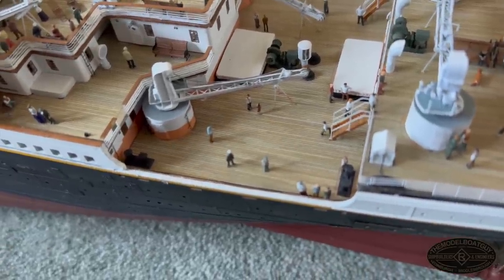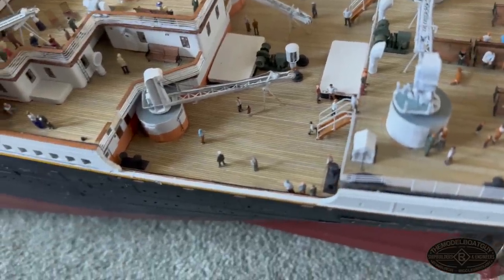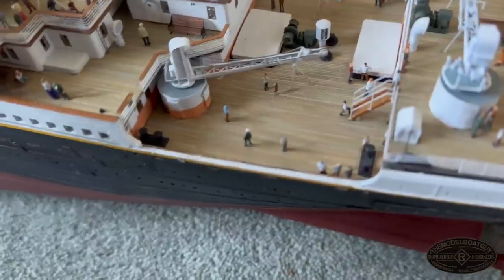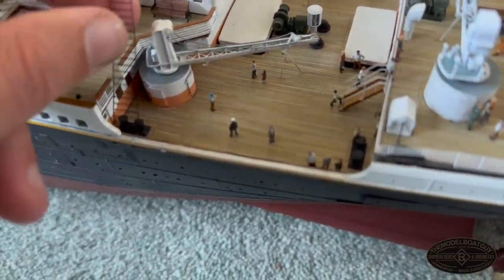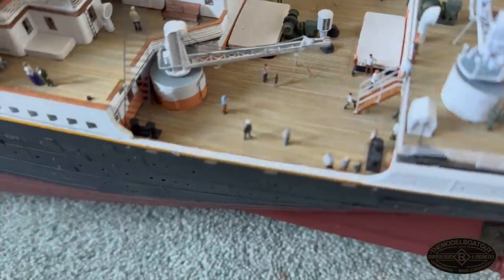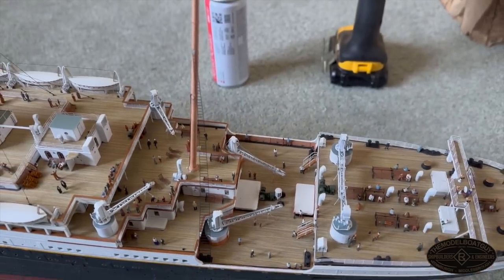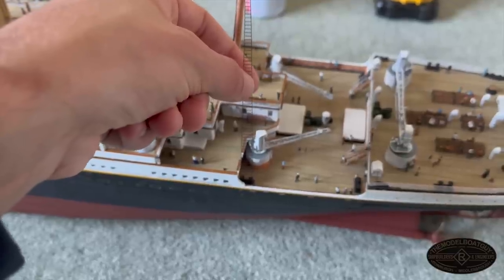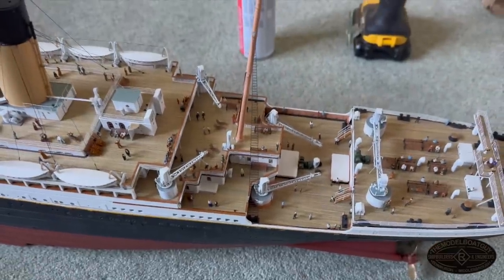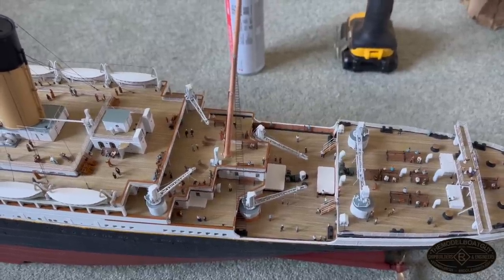And what I've done is I've drilled some very, very fine holes in the side. So the idea is that you slot those legs into those minute holes. And then the tension and the magnet at the top holds it in place. And it means that this is now very, very easy to remove when I need to remove the superstructure. So I'm quite happy with how this has worked out, actually.